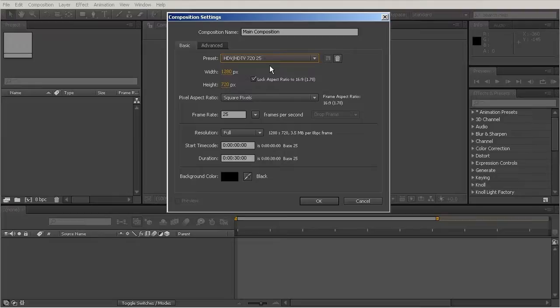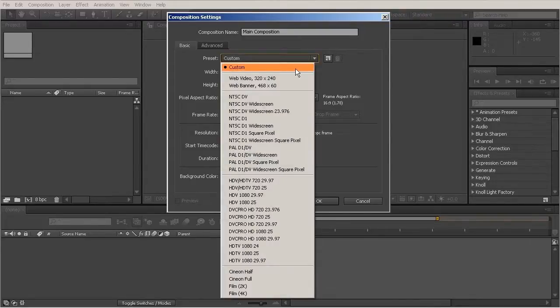So I'm actually going to be changing mine to a different frame rate that's a little more common for motion graphics, and that is 24 frames per second. It's not that much different from the 25. So just come down here to where we see frame rate, and we'll change that 5 to a 4. And now you see that this switches to custom, which is the preset that is there at the top, but we have to really just kind of delineate what those properties are. But I'm using most of the properties that I found in the preset here for the HDV/HDTV 720/25.